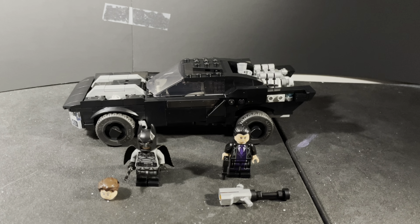Starting off with the minifigures, here is the LEGO Batman. The design of this figure is really sick — I love the new Batman design. The leg details are pretty nice, though I think they used the wrong cowl; they should have used the older one with the short ears. The back has some nice fabric-like cape detail. The head is the standard one we've been getting, and he does come with an alternate Bruce Wayne head, which is a nice touch.